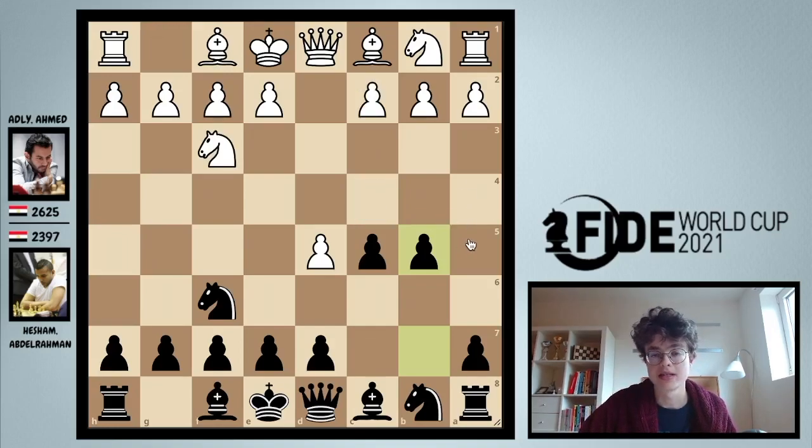As you can see, this is the position in the game. Black doesn't really have a target, and he's simply taking a lot of space on the queenside. But definitely, just by playing this opening, Abdelrahman really showed that he wanted to crush him and win this opening with very sharp play. Already after these three moves, I'm very excited to show you this one. So let's have a look.